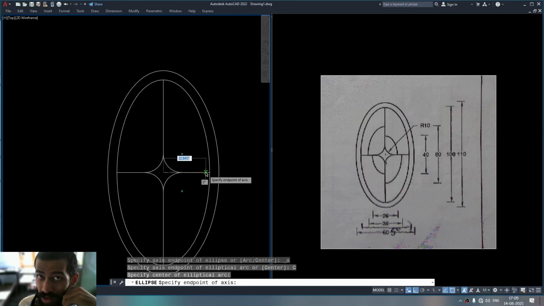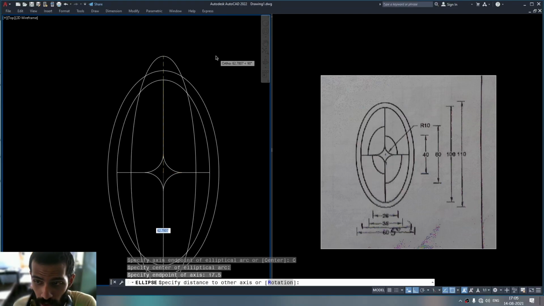Now, what about this center method? You can say that the distance will be exactly half of 35 and half of 60. Half of 35 goes into 17.5, and as it goes vertical, that is 60, half of 60 is 30.